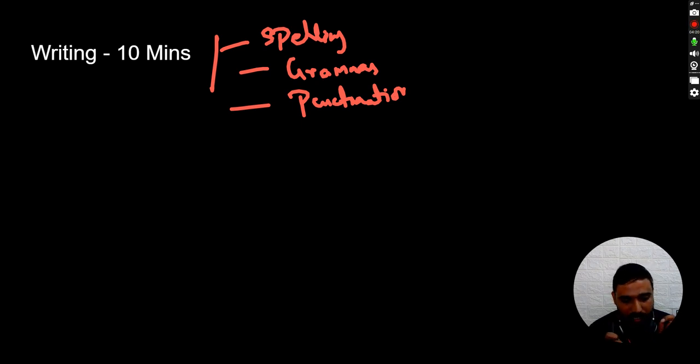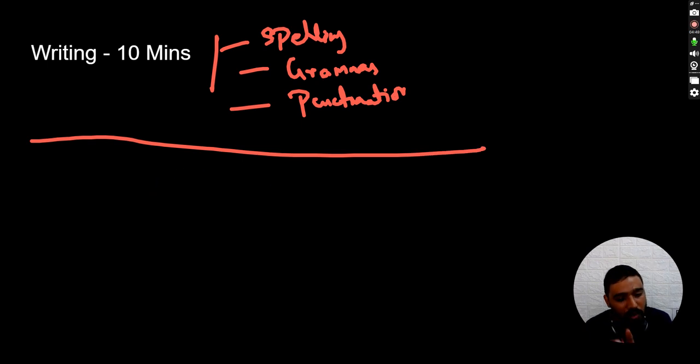So always see that even though the quality of your content is a little low, these things have to be high. Just organize the points for 30 seconds and then start writing. Even if you're not organizing the points here, it is fine, because even if it goes a little bit out of context, it is still fine. There is no way it is going to judge you based on that. What I would suggest to the students apart from this is to write short sentences.